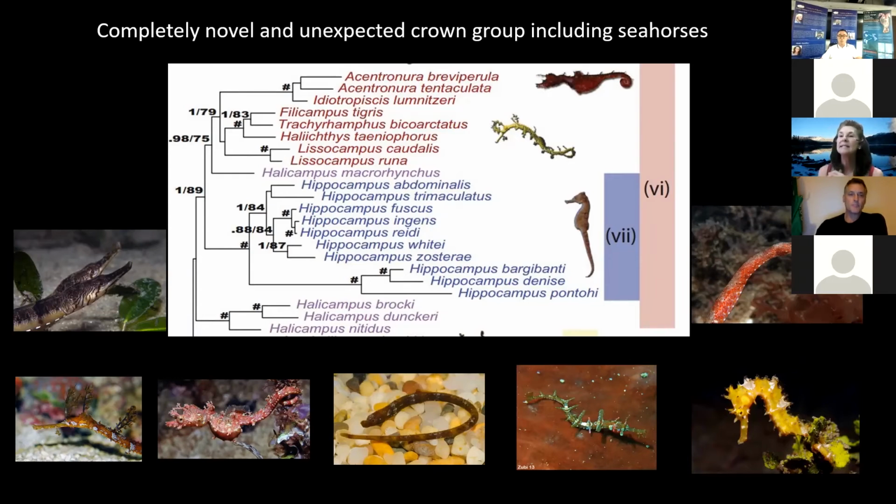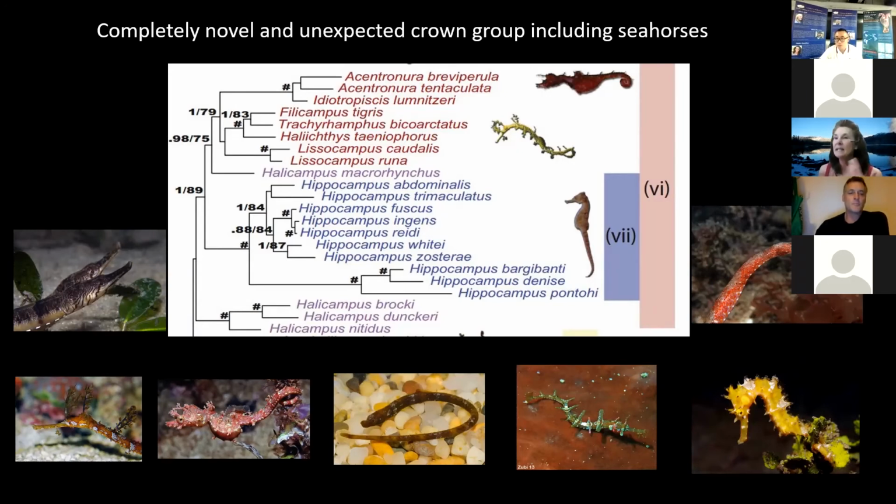So I want to pass this off to Graham to help us understand, how real are these relationships? Is this the true pattern of evolution among these fishes? If so, we should be able to see a signature of that pattern in some aspect of their morphology that would allow us to confirm or refute what we have presented based on molecules. So we want morphology and molecules to converge on similar results, right? We want an integrative approach where both lines of evidence point to the tree of life of syngnathids.